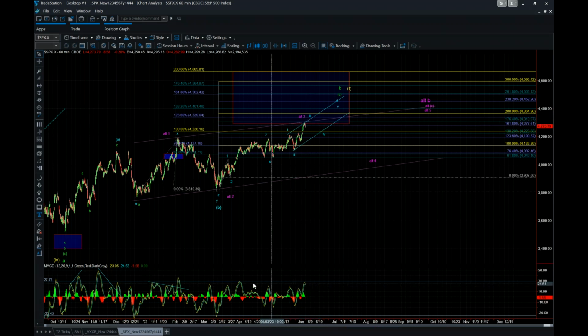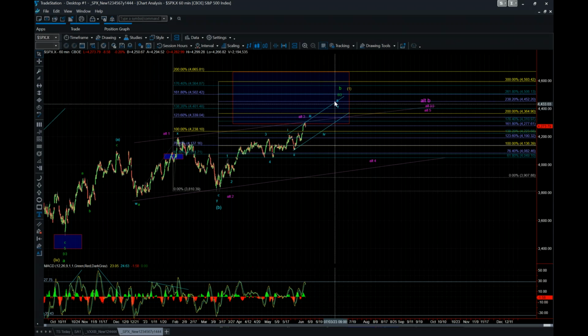If we look at our MACD, we're in the region where we've seen a lot of local tops over the past several months here. We started to roll over here. So I think we're very close to, if we haven't already put a top in here, a local top. The question I'm going to have is what top this is. The primary count on the SPX would be, this is the top of wave 3 of a wave 5 here.